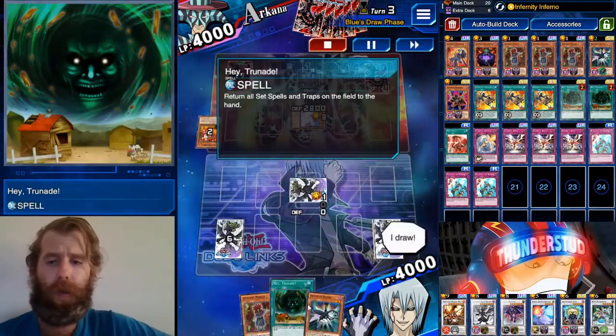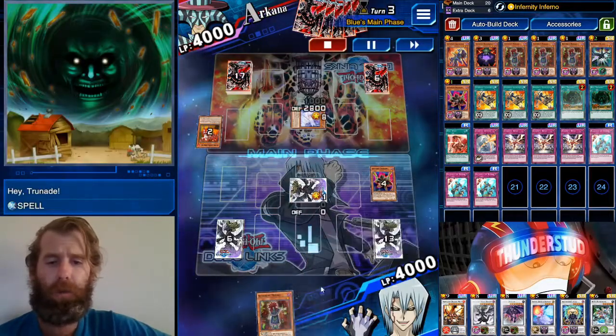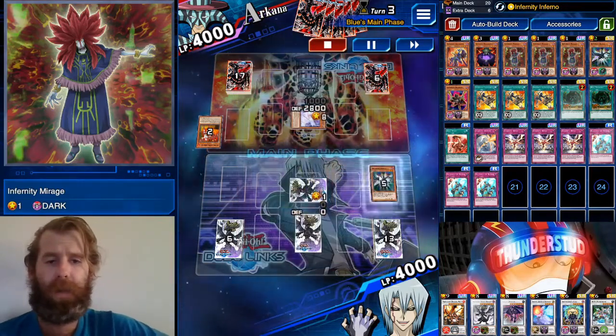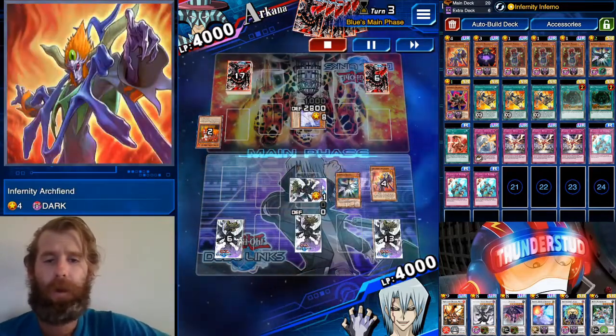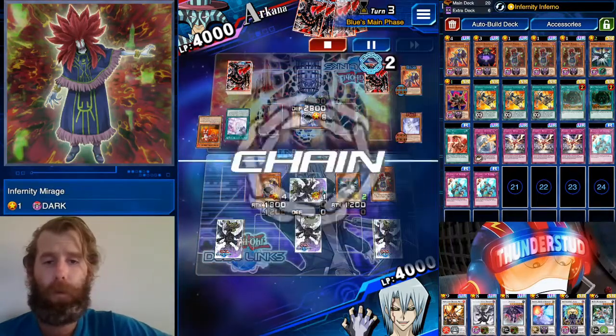We don't need our Hatred Nade. We really want this Beetle in the graveyard, so we throw a Hatred Nade in the Beetle. We still have this silly Hatred Nade that we set. Normal summon 1 Mirage, guys. That's a special summon of a Beetle and an Archfiend. We could have summoned our Avenger and Archfiend, but we wanted to go with the Beetle.